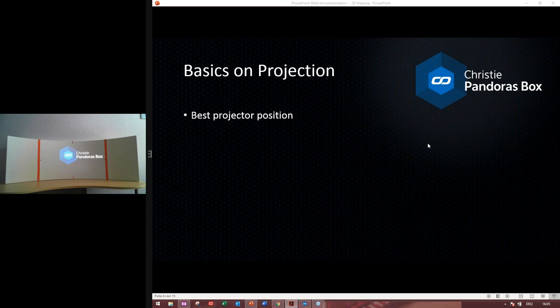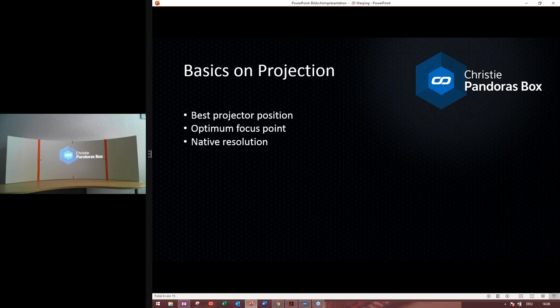The next very important thing is to find out the right and optimal focus point. If we have different depths or skewed angles, then maybe we can use more projectors for a better focus, or we have to compromise between different depths and find the best, optimal, efficient focus. So it's very important to focus the projector before we start.